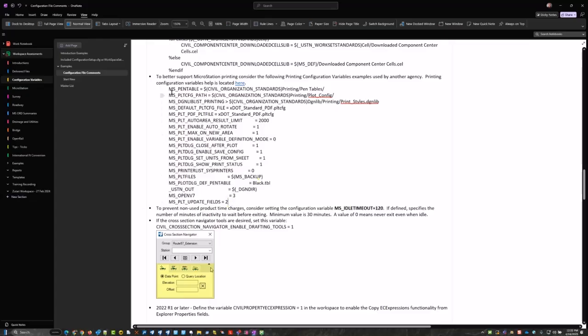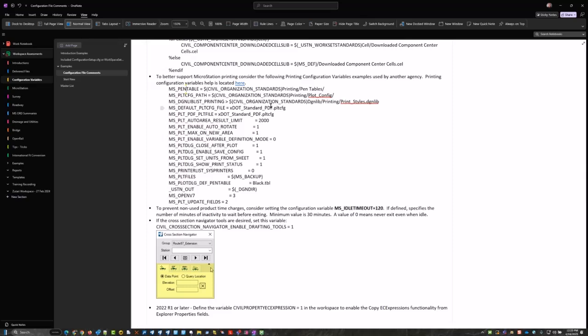But take a look at this example. Are you taking advantage of plotting configuration variables? What's my default pin table, or where are my pin tables, for example? If you're constantly finding yourself having to go back and pick things all the time when you go to plot something, then you probably don't have all the configuration variables set properly in your workspace.